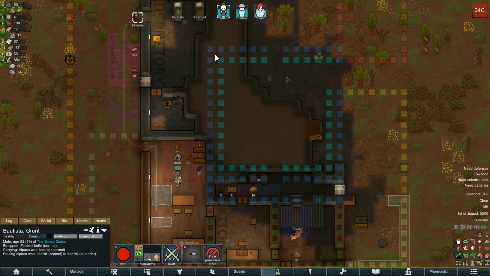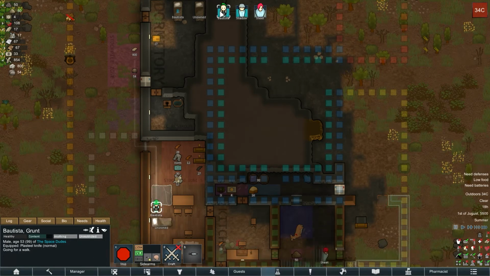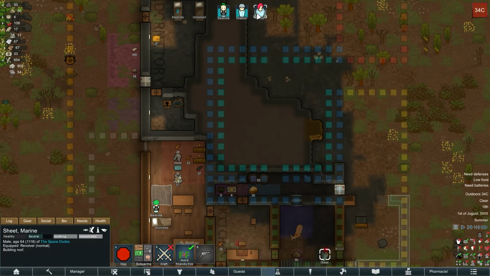Alright, so we're going to let Sheet do the building. What's Shadow up to? Shadow's hunting again. That's okay. We'll make sure he gets enough. Bautista, I'm sorry to interrupt your walk. I'm going to have you haul the food. Have some tea.